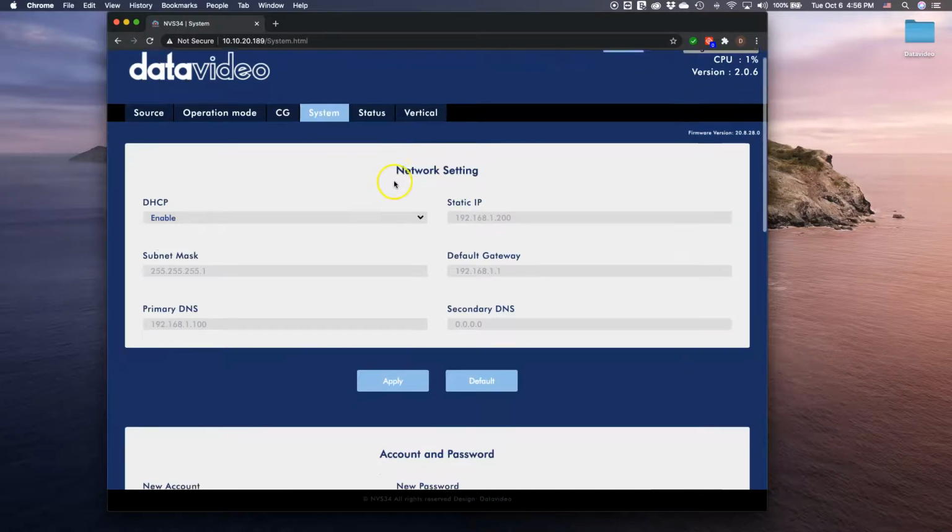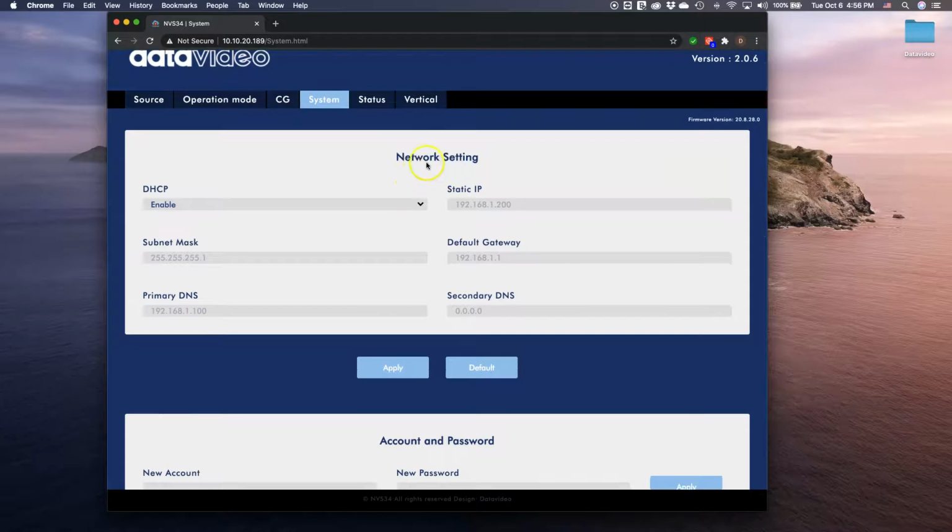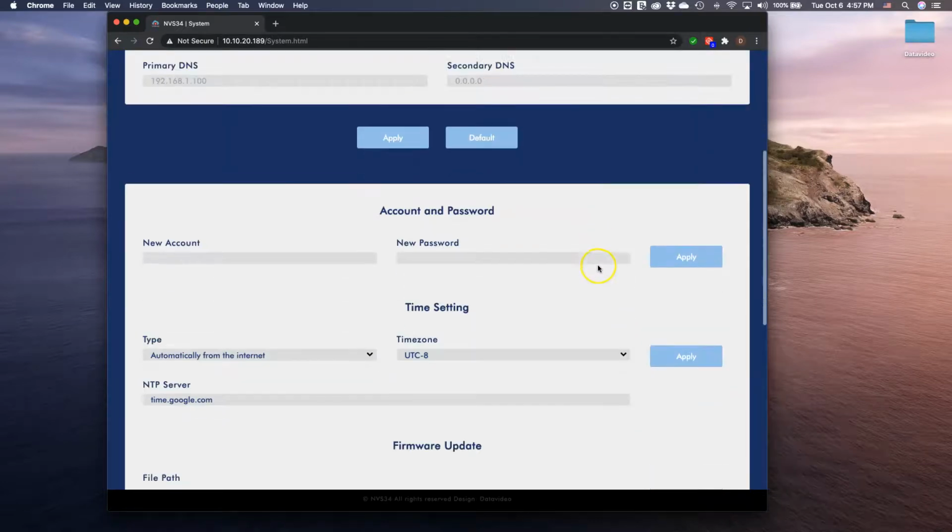Over here on your system tab, this is where you're setting up a lot of your network settings. So over here you'll see that there's a firmware version that's listed here. And then you have your network settings. In this case we're DHCP, so that means that it's dynamically assigned an IP address by the router that it's connected to. So in this case we would leave this as default because this would all be pre-filled by the actual router, and you'll see that even though there's some entries there, this is actually the IP address that the box resides on.